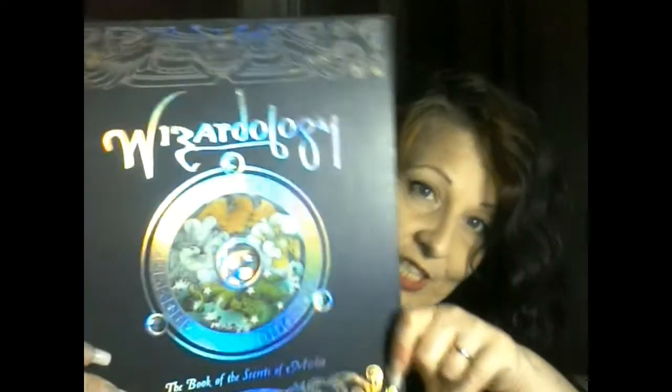This is going to take a bit of time because these are amazing books. The second book in the 3 that she gave me, now the cabochons, the little jewel gem bits on the front of this one look like they are diamonds. And this book is Wizardology.